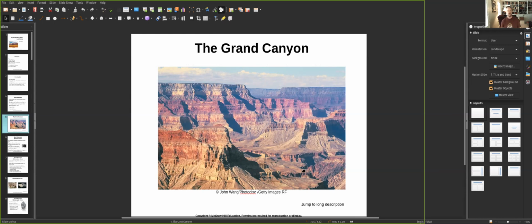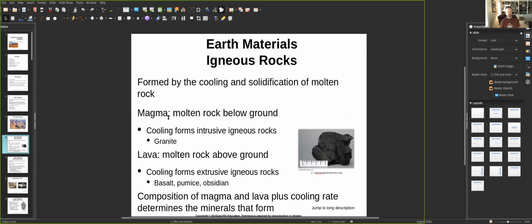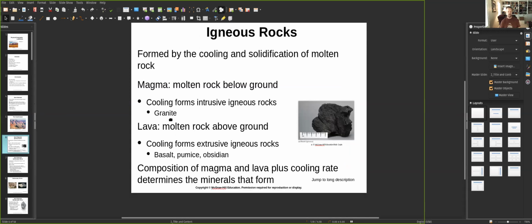You've got the Colorado and some of its tributaries flowing through the Grand Canyon, and those have scoured and weathered and worn away at those sedimentary rocks, digging deeper and deeper down through those sedimentary layers. Those layers in turn get exposed, and now they're subject to being weathered away by rain, wind, and other forces that scrub away at the surface. Igneous rocks, as we mentioned, we have magma and we have lava.